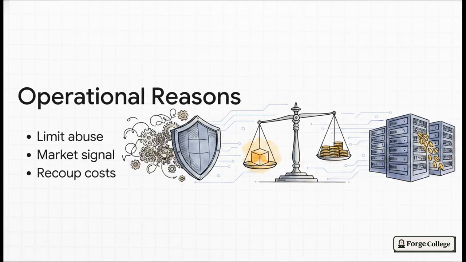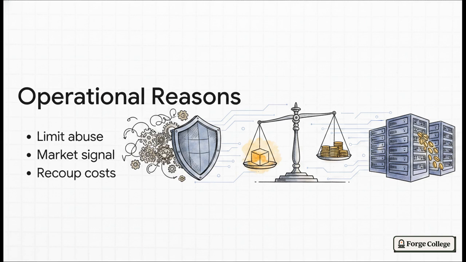To get a bit more precise, there are three really concrete operational reasons for these fees. First up, they limit network abuse. Look, if computation is completely free, there is literally nothing stopping a bad actor, or honestly just a sloppy piece of code, from running an infinite loop and instantly clogging up the entire network. A per-operation cost puts a strict stop to that. Second, fees create a vital market signal. Block space is scarce. During peak demand, a fee market lets validators select transactions that actually pay for their hard work, which naturally prioritizes the traffic.